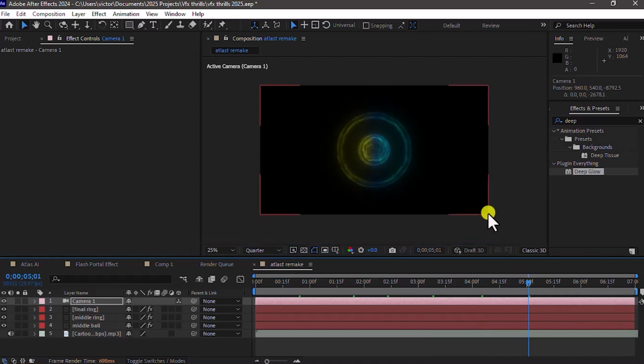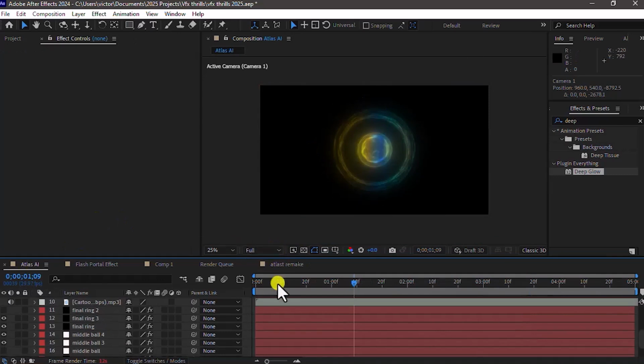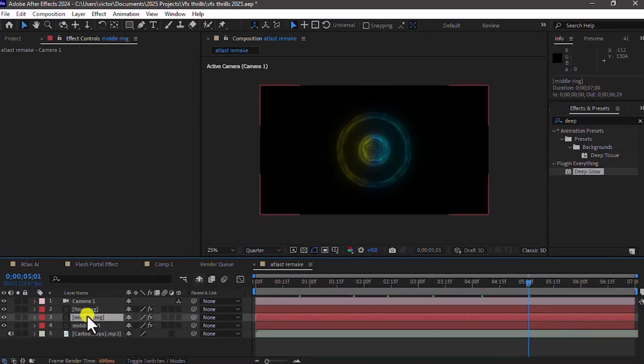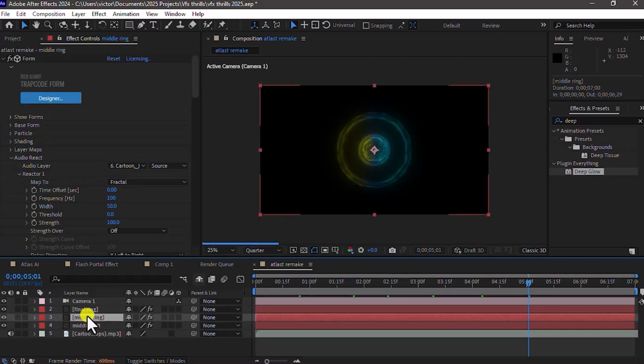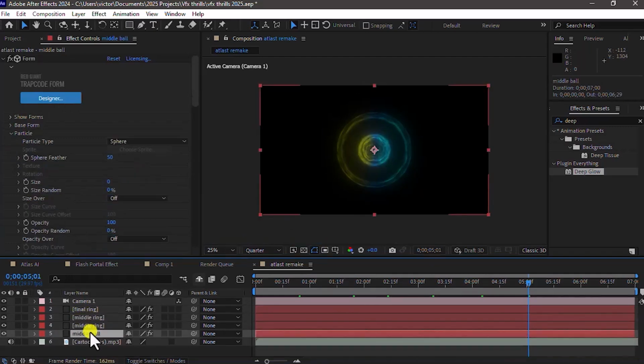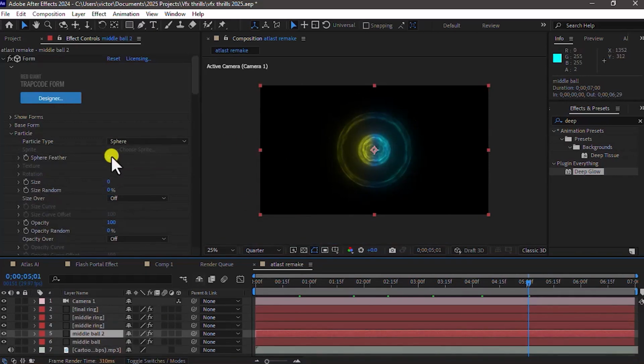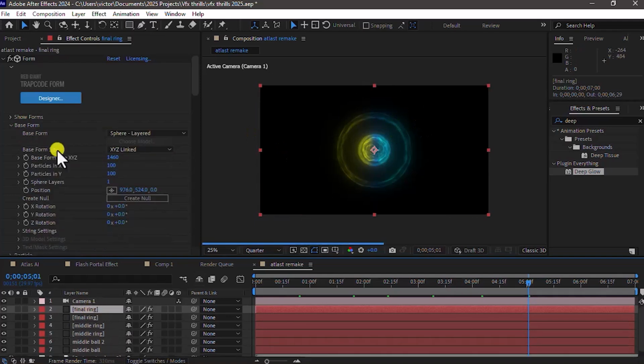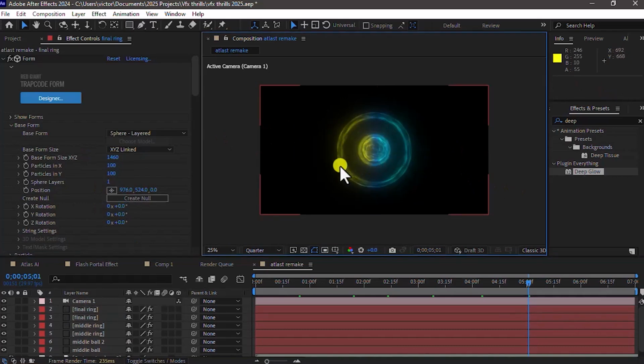So that is all for today's tutorial. We've managed to recreate this from scratch, and it's even much better. If it's looking faint, you can just press Ctrl D. You can duplicate the middle ring, and you can duplicate the middle ball, and it's going to give you more of this light effect. And you can set the blending mode within the particle tool to add, and that could also help.